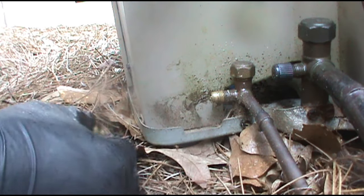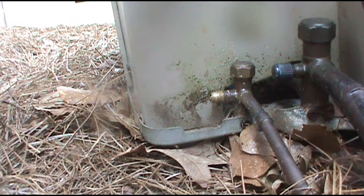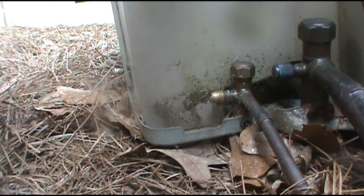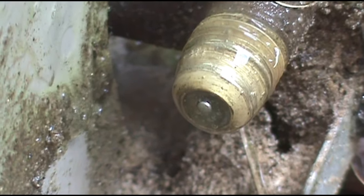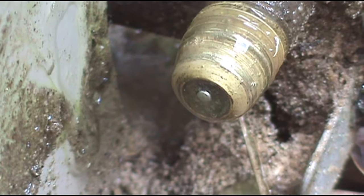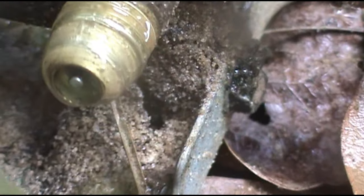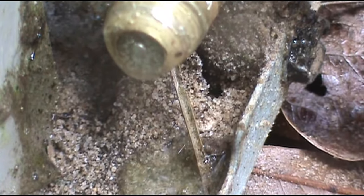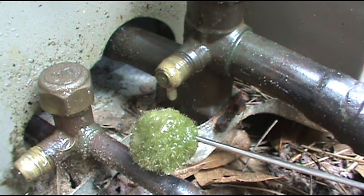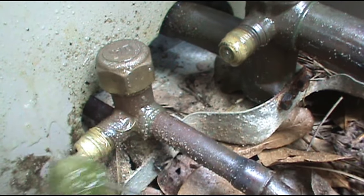I'm a little disappointed in myself that I went straight to the coil first. Now we can test it with bubbles — no bubbles, no troubles. Got bubbles on it? I don't hear it hissing anymore — it was hissing pretty bad before. No bubbling — we're good. Checking the low side too. Both sides looking good, no bubbles.